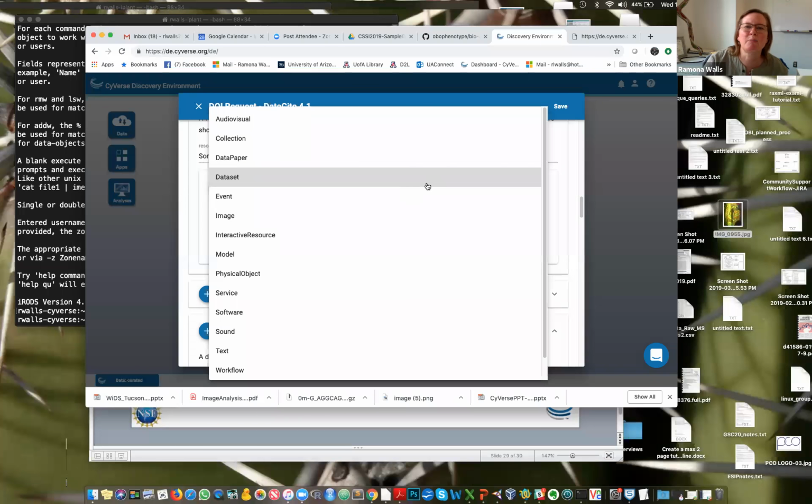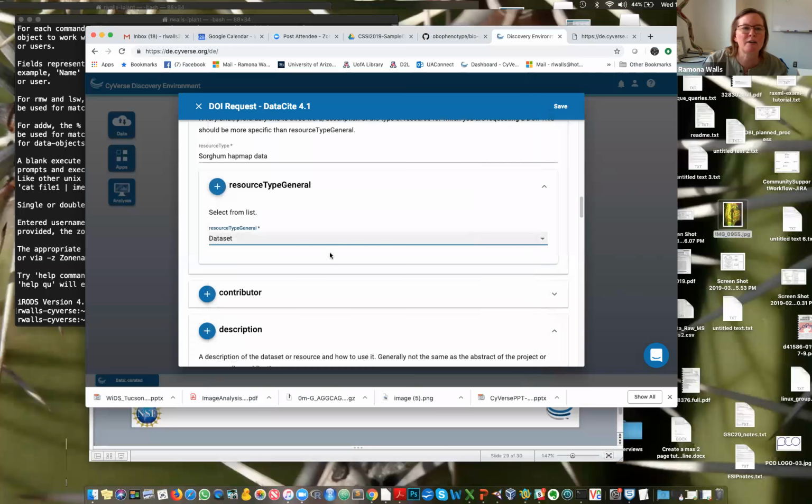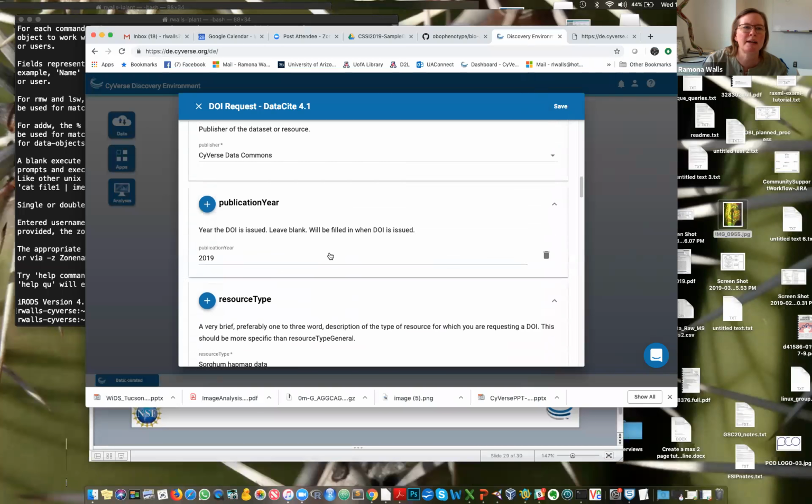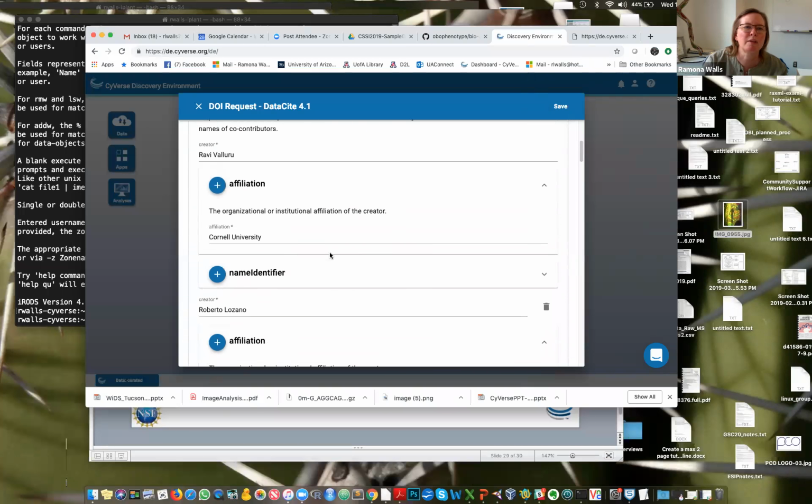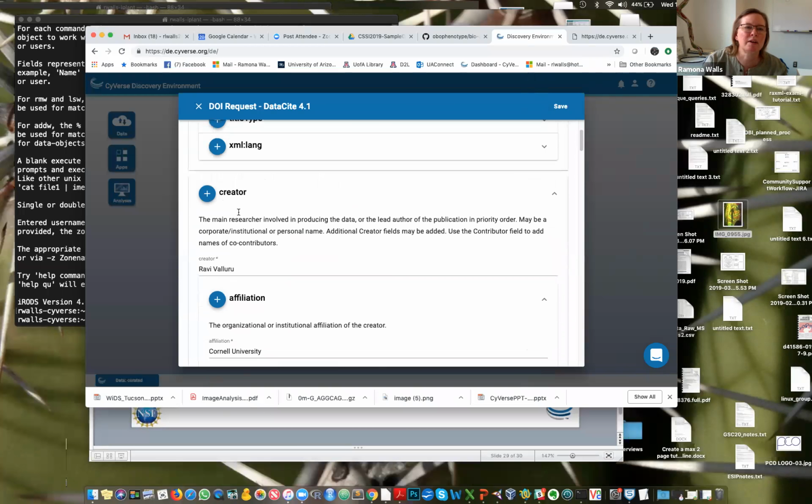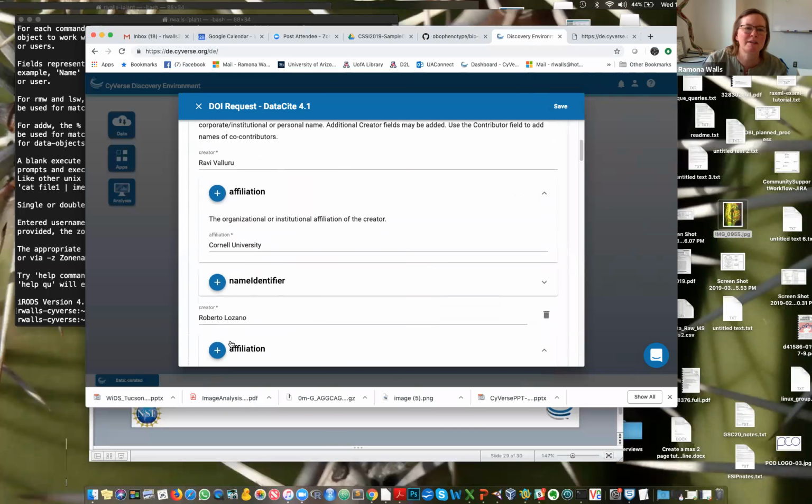But the templates allow people, through this visual form, to actually add metadata. You can give them predefined lists. You can give them different types of yes, no values. You can see how we've nested metadata so that, for example, the affiliation is metadata about the metadata for the creator, their affiliation and their name identifier.